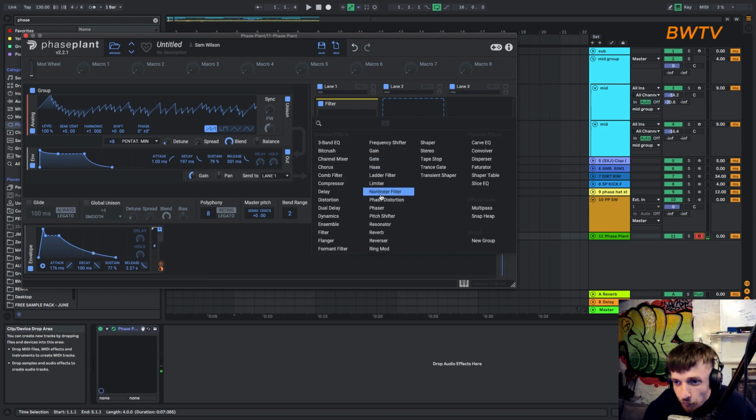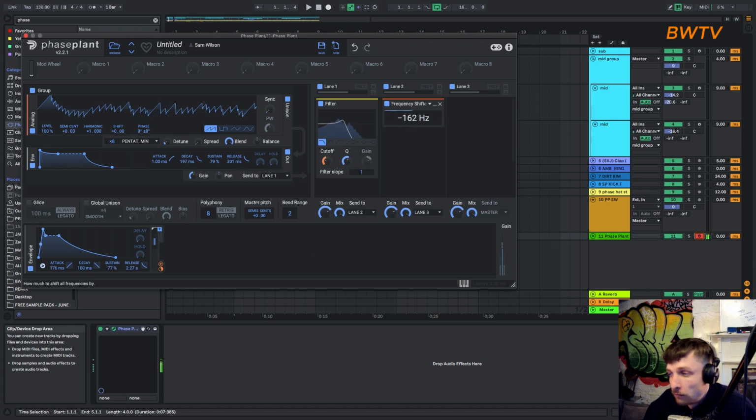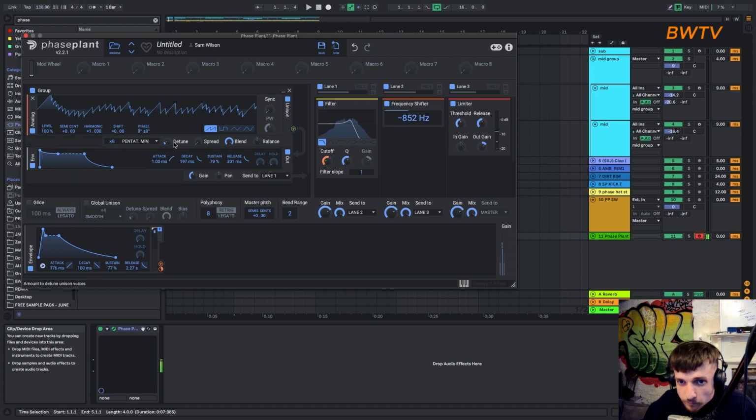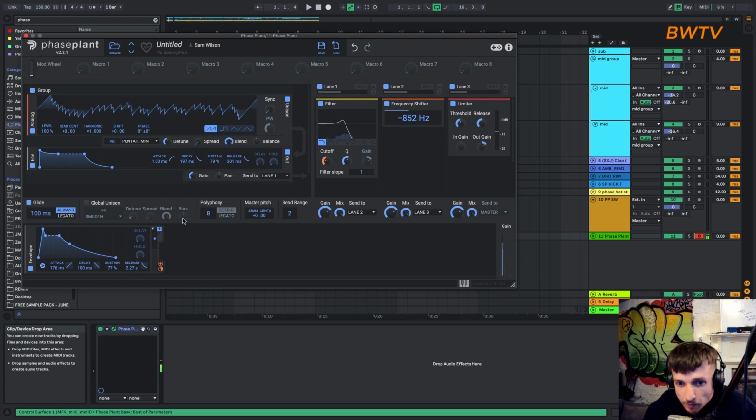But then we'll get the frequency shifter. Try the limiter. Let's try a bit of legato.